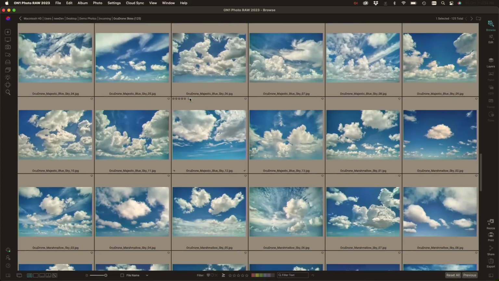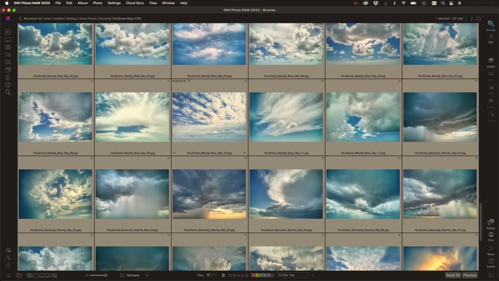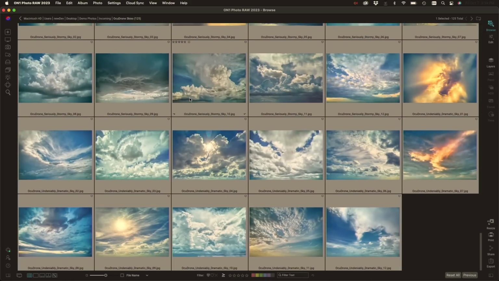You know, I live in Oregon. I never see skies like this. I would love to have that. And having this as a library that I can use with my photos really kicks them up a notch. They work great on... I'm going to have to pay again, aren't I? Yeah. Let me show you how you can use these guys to their greatest advantage.